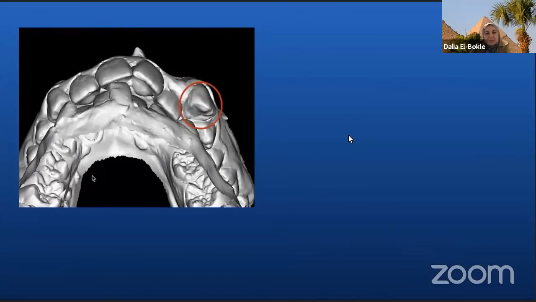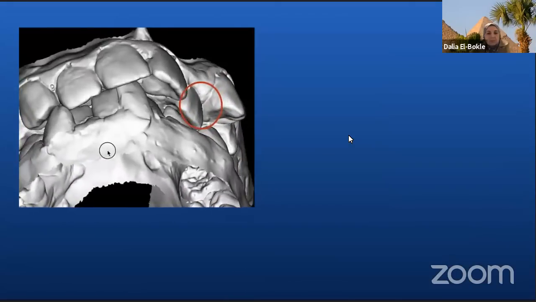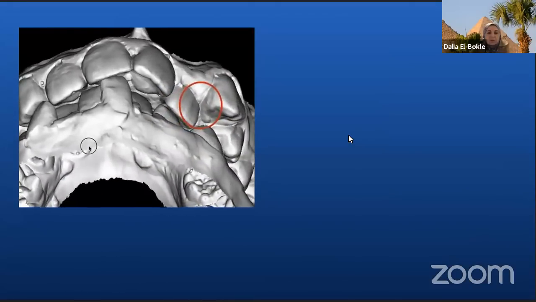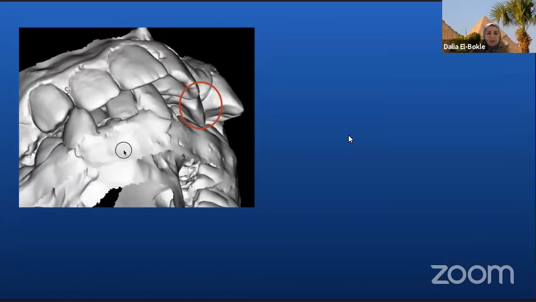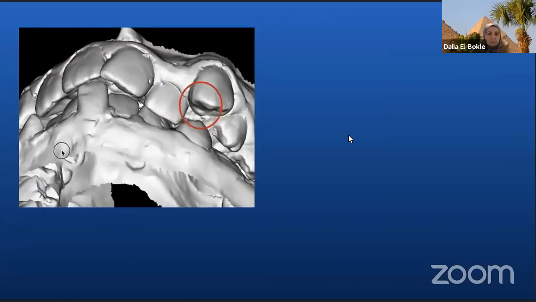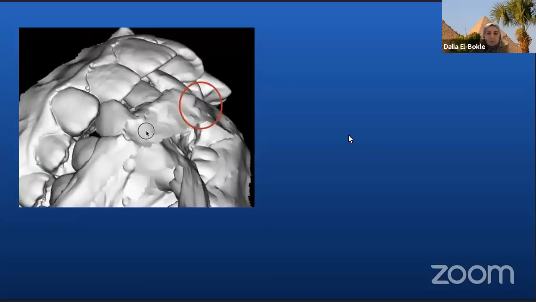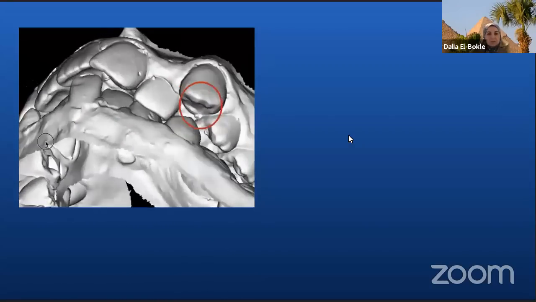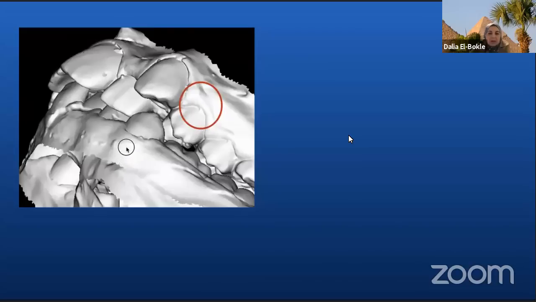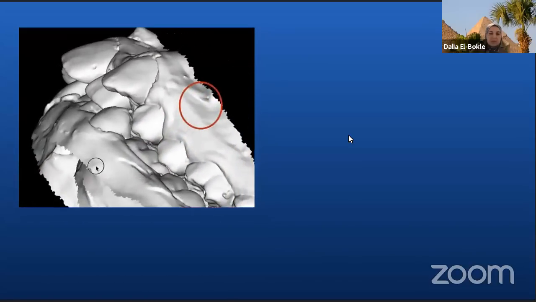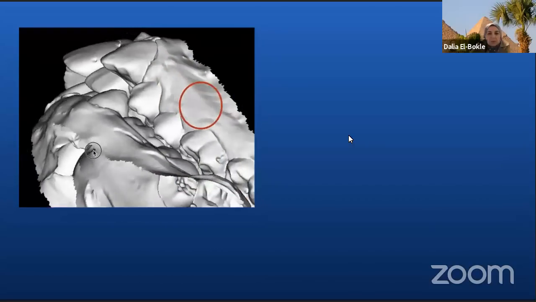Here is an example, one of my patients with a lot of crowding. And this is what I do initially. I try to find where I can place my bite turbos. And you can see here, I don't have enough room because of the crowding and the malalignment of the teeth. I cannot place it on two incisors together. So I try to look for the canine. Can I place it on the canine? So it's difficult to place it on the canine in this case because of the buccal position.